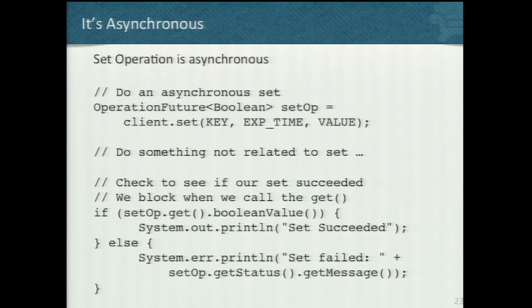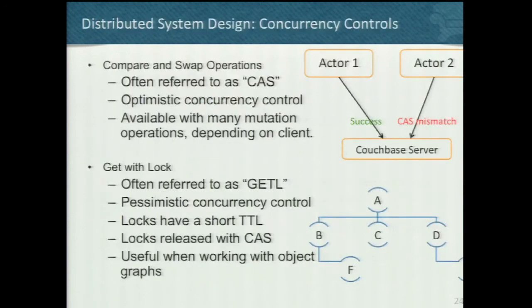As you can see here, I'm doing a set, and I'm going around doing whatever I want to do. But only when I want the result do I go and do a get on the set, and now I can look at what happened to the operation and so on. Essentially, we are using a future object, just like any other Java future object. And the strange thing is that even a get has an asynchronous version of it. There is an async get, and it's exactly the same. So it allows you to queue operations as quickly as possible.